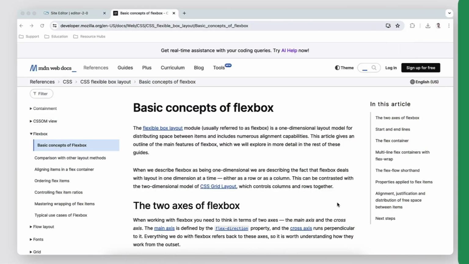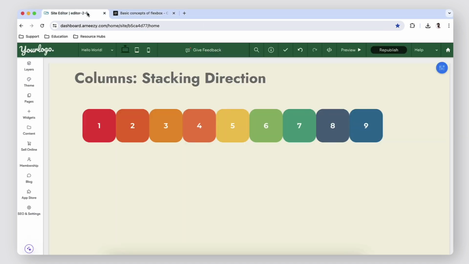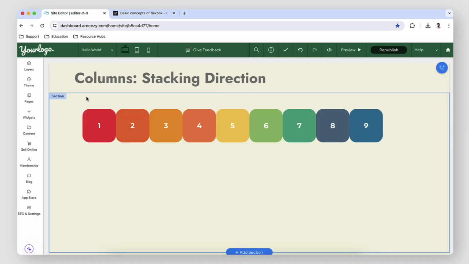In this section, we're going to get to the heart of this course, a concept in web development known as Flexbox. In very simple terms, Flexbox is a tool that helps arrange things on a web page. On the screen, you'll notice I have pulled up some documentation from MDN Web Docs that explains what Flexbox is in greater detail. We'll look at the official definition of Flexbox in just one moment. But first, let's head on over to the editor.